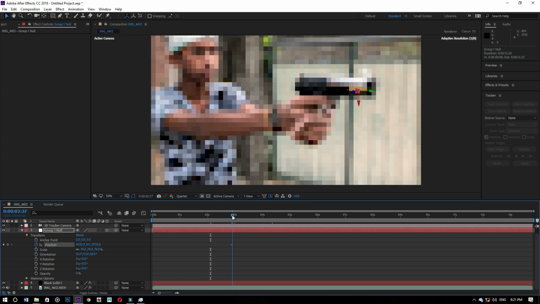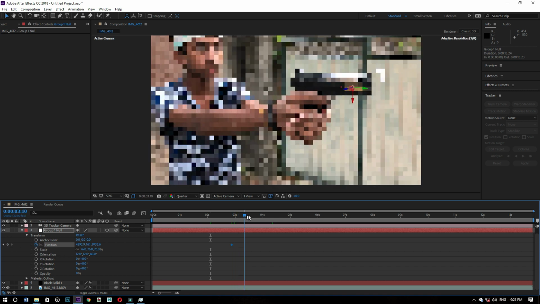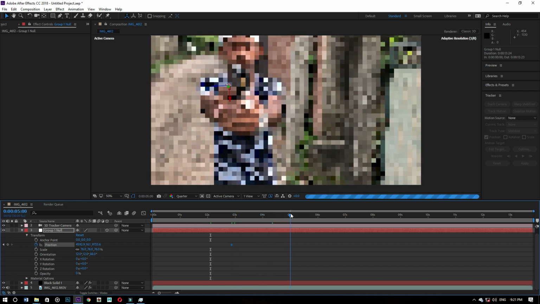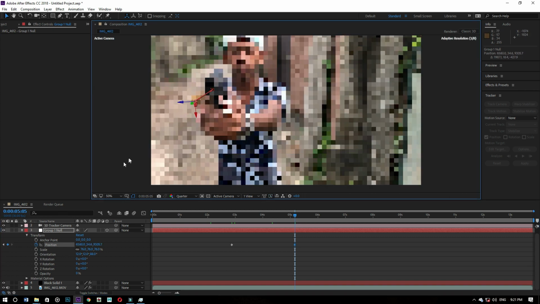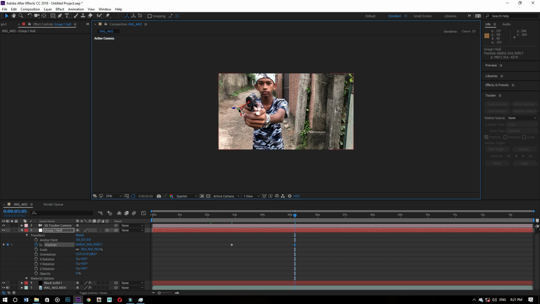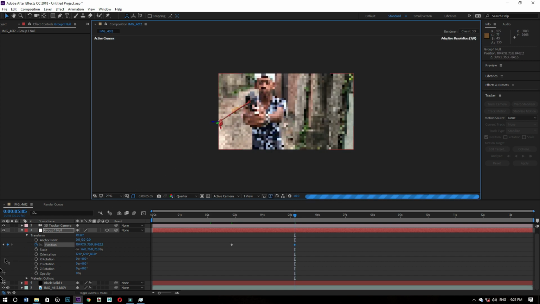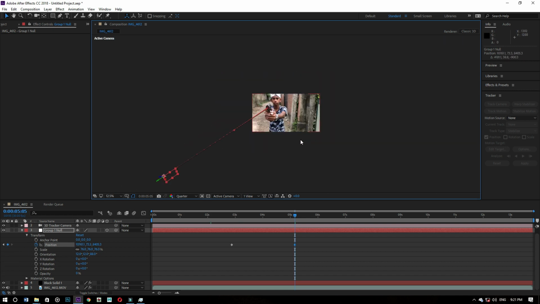I add the keyframe right here and go to the front, and you can just drag it out where you want it to go.